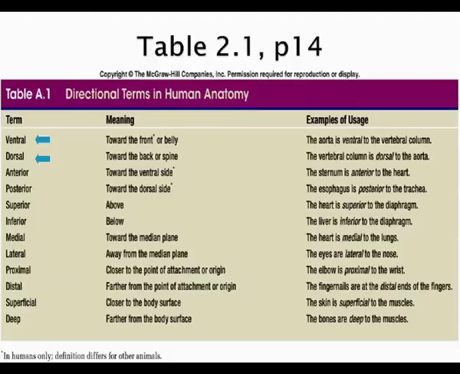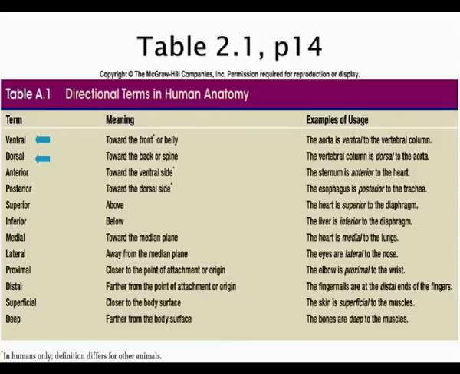As you get along in this course, what you're going to see is different terminology. Often it's going to be in Greek or Latin, but it's not too difficult if we break down the basic root of what it means. We start right now with table 2.1 on page 14 in your lab manual, and it's really just listing a handful of terminologies that refer to the directions of the human anatomy or the body.